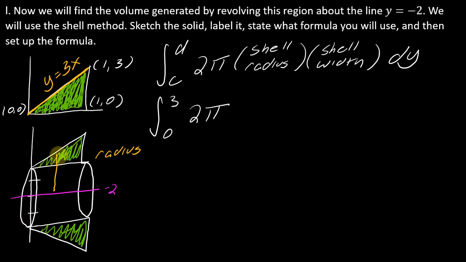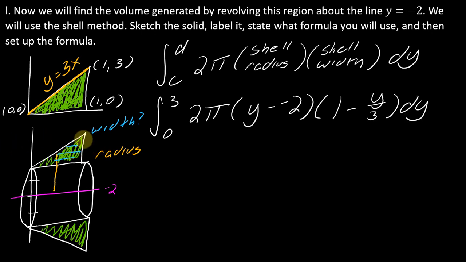Okay, so for the radius, now I'm going somewhere up here to down here. This means that my y value will be the higher value, and the center will be the lower value. So that's going to be y minus -2, which of course will become y plus 2. And then we can work on this shell width. I'm just calling it width at this point. For my width, my widths are going this way, very similar to the other calculations that we had. So it's that 1 minus y over 3. That's going to get me to my width. Woo! All right.